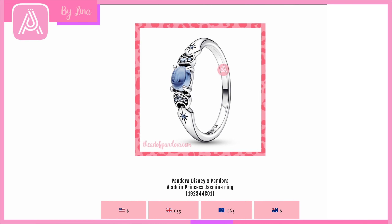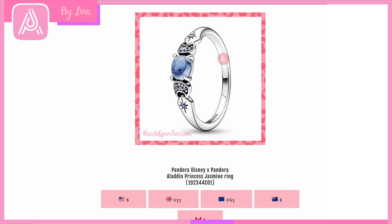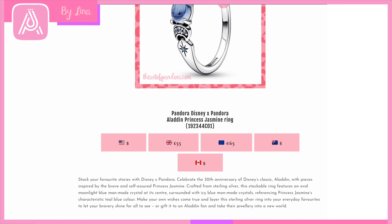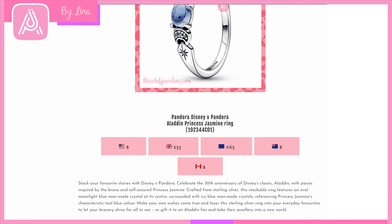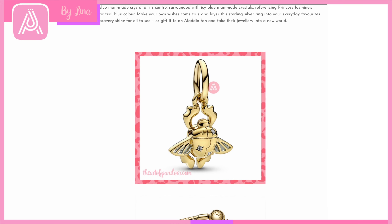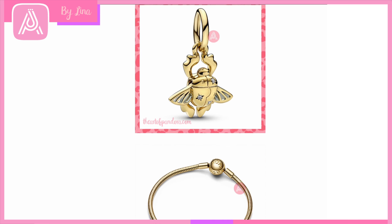The CZ crystal detail on the Jasmine ring is stunning — it might even match a Cinderella collection too. You've got a beautiful ornate design around the center stone, an oval moonlight blue man-made crystal. I'm on a magic carpet ride already! The Aladdin collection does sell out, so if you're interested definitely jump on it quickly.